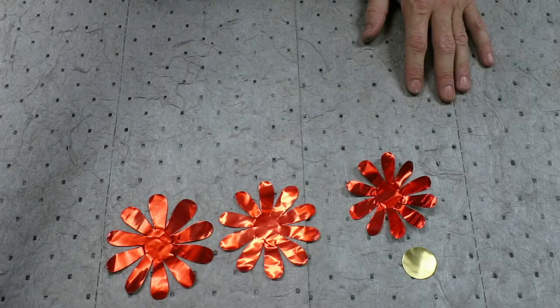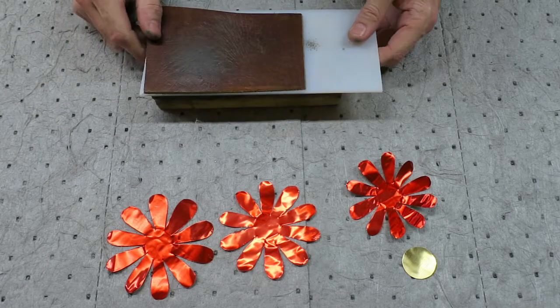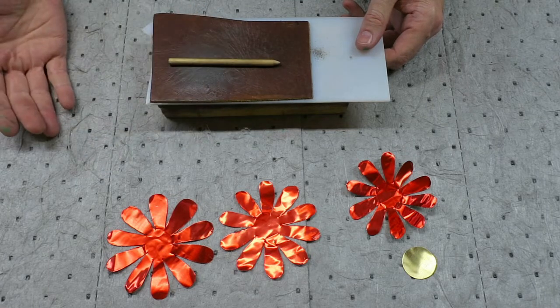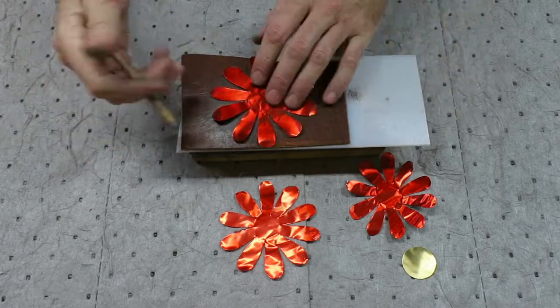Next step is texturing. I'm using a 2x4 block with a piece of plastic and leather on top of that. The piece of leather allows the sheet metal to deform the way we want it to. In order to create the texture, I'm using a 1/4-inch dowel. It's sharpened like a pencil, but the point is rounded over.